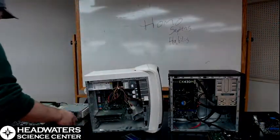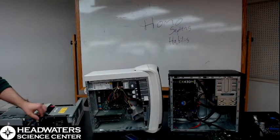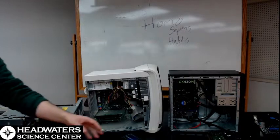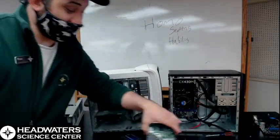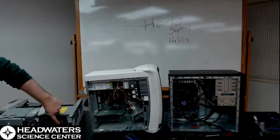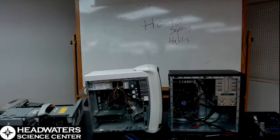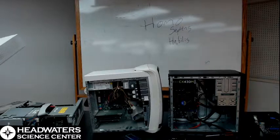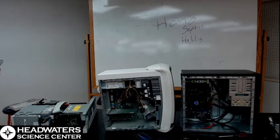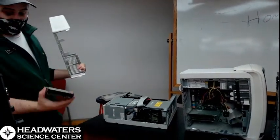And if we go all the way down here, again, this one basically looks the same. So this is actually another PATA hard drive. It has this same connection on it with a Molex cable. The thing that's kind of interesting about this is how much circuit board is on it. And you can see, does it say on the case anywhere how big that hard drive is? 600 megabyte hard drive. Whereas this one I think was a 20 gig, 40 gig hard drive.